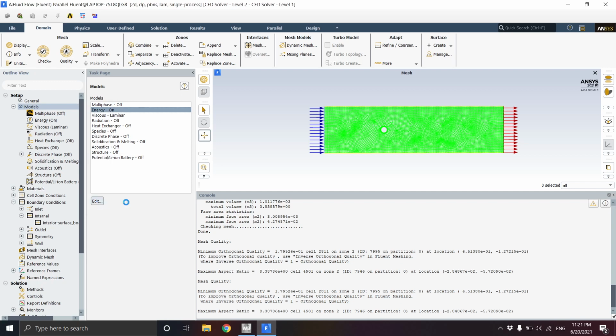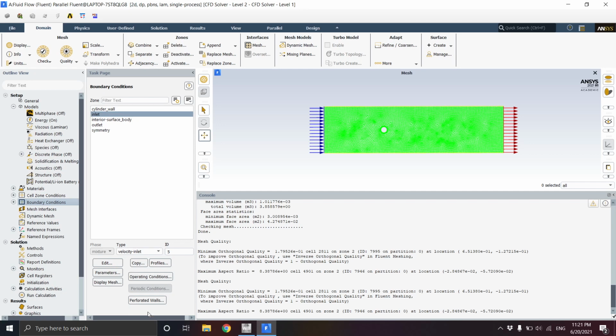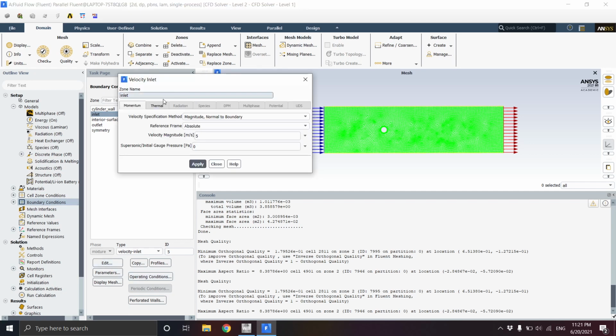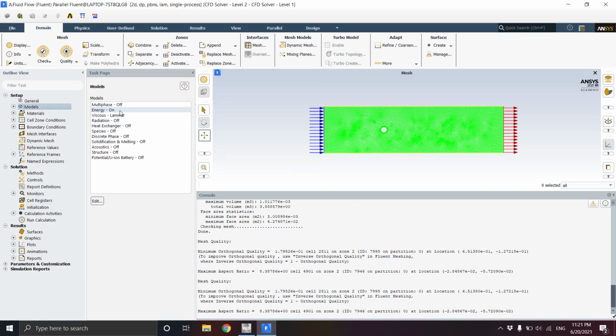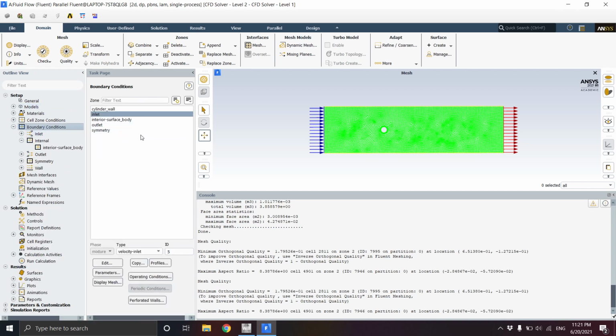But if we were to turn it on, we go back to boundary conditions. We click on thermal, we can see that now we can change the temperature. And it's the same thing with every single part of the models. So it's very important for you to know the specific problem that you're working, what solutions you want, because it's gonna affect every single step of the way until you have your results.